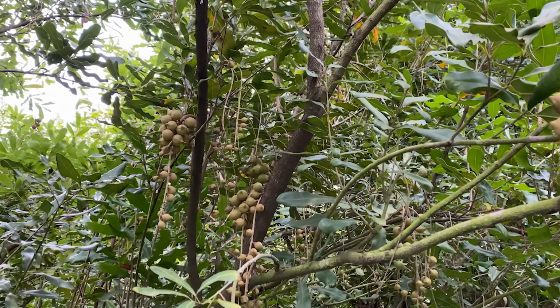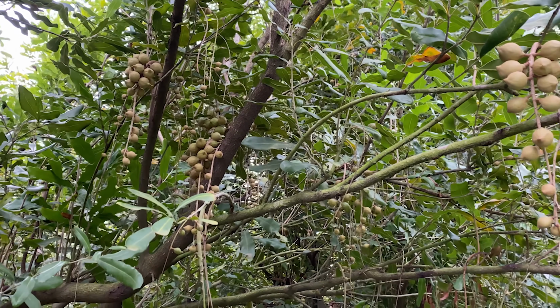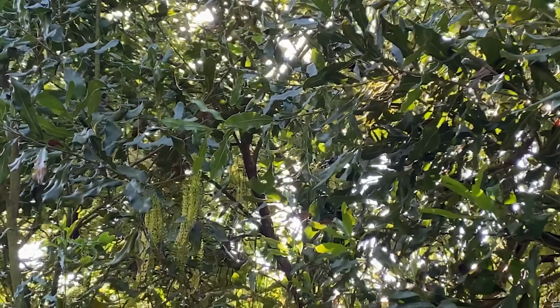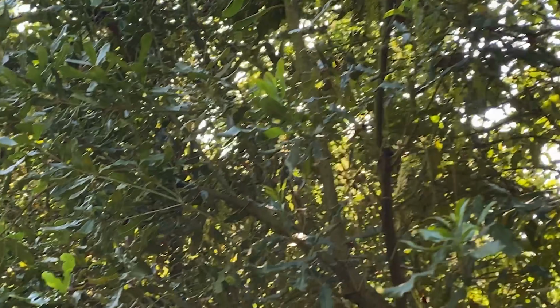We are not wiping out what's in the tree. Another interesting fact this year was that we've had another species of sunbird actually come here, which I've never seen. It's not rare in Natal, but it's just never been on the farm here. And this flowering season, we had sunbirds basically throughout the whole orchard. They are actually pollinating as well. They are on the flowers. I've even picked up sunbird nests now in the orchards.